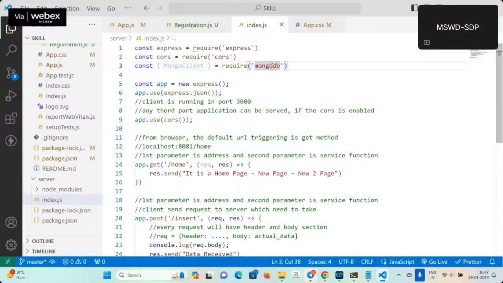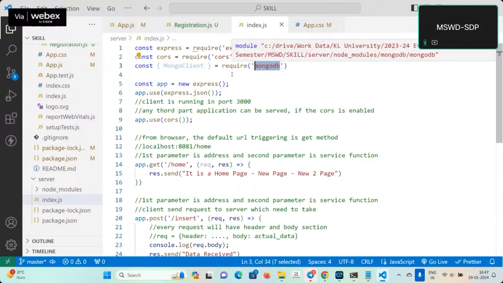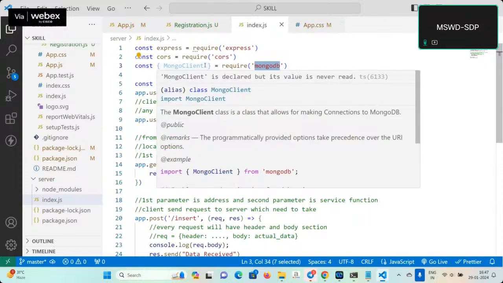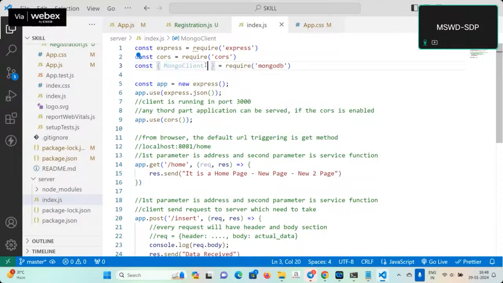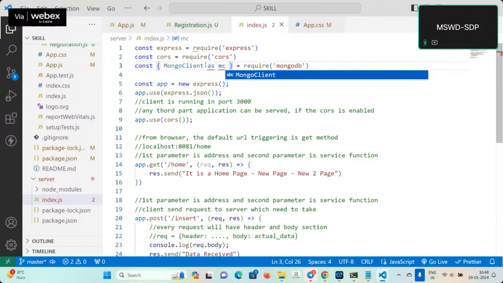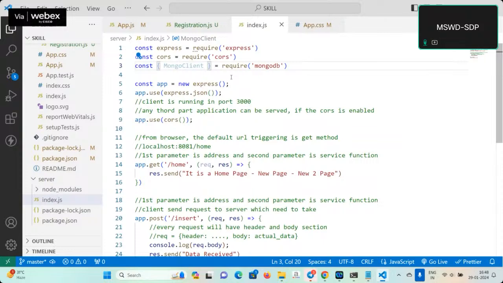Because MongoDB is a package which has many functions. One of the functions is MongoClient. So I want to import only that function, so I am writing MongoClient as the exact function name. Many functions are there, you are writing only one, so you have to write these curly brackets. Okay? If you want to import under a different name, you can also write as MC like this. But now I am not going to do that. I'm just importing as MongoClient.